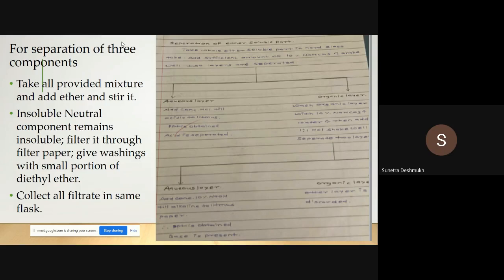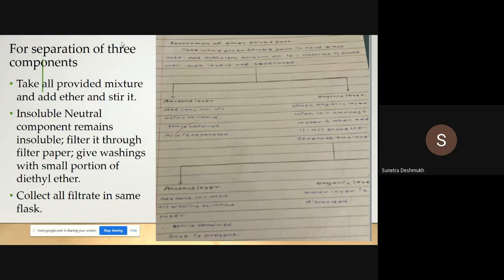And we have to break the sodium salt of the acid now by addition of HCl. With addition of HCl and stirring, you will get precipitation, so the acid will get precipitated. Filter that acid and wash the filtered precipitate, and you will get one component, which is ether soluble, that is the acid component. Now only base is present in our ether layer.